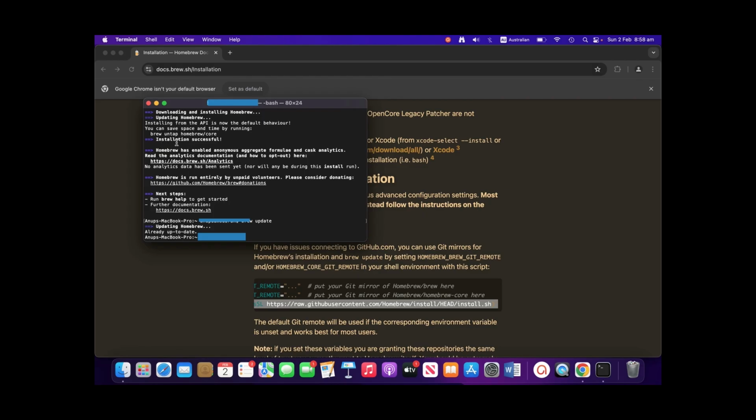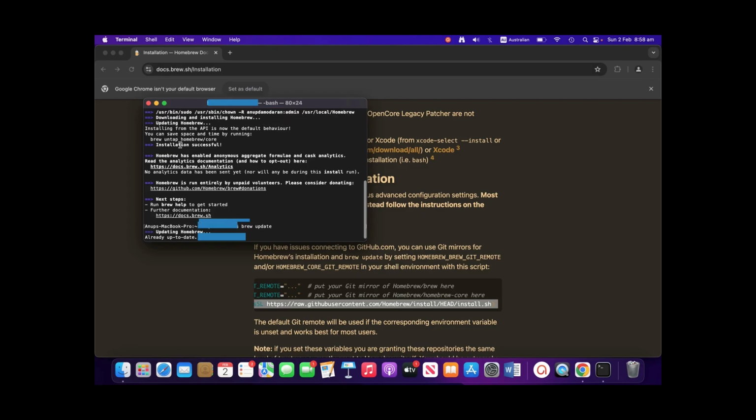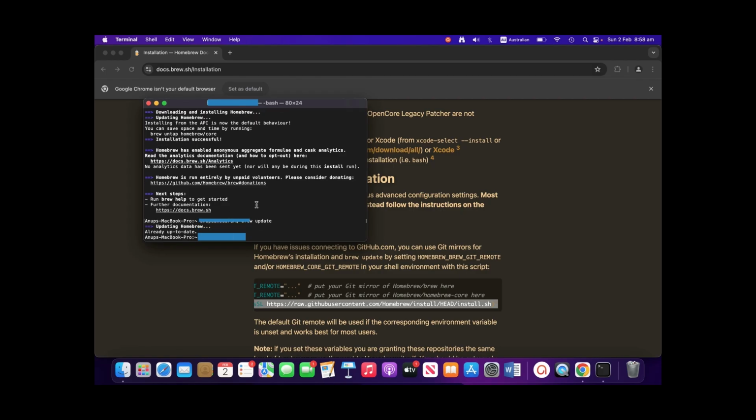You will have to run those commands, and post that you will get a message "installation successful". Once that is done, you have to run this particular command, which is brew update, and you will get a message "already up to date", which means that Homebrew is successfully installed on your machine.